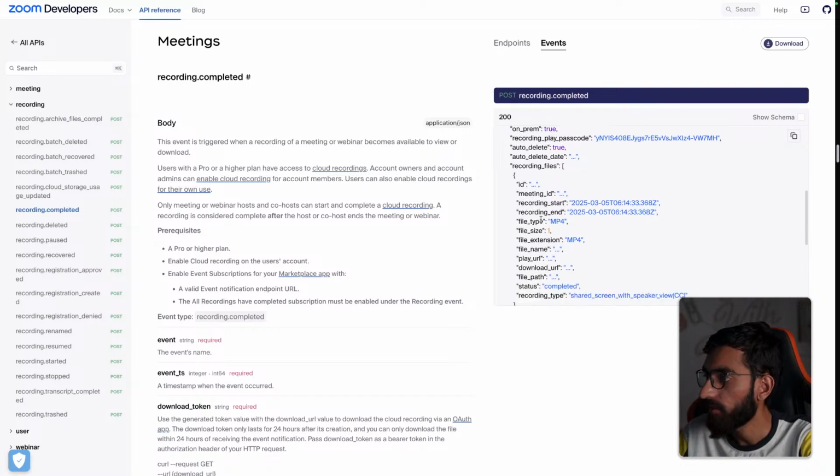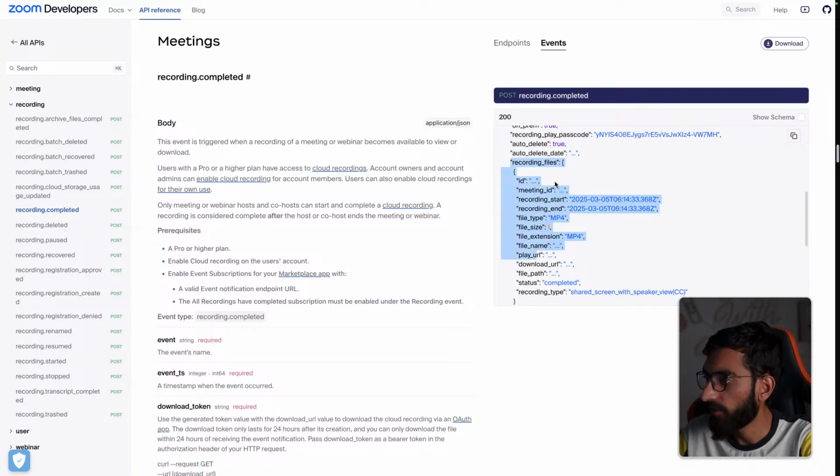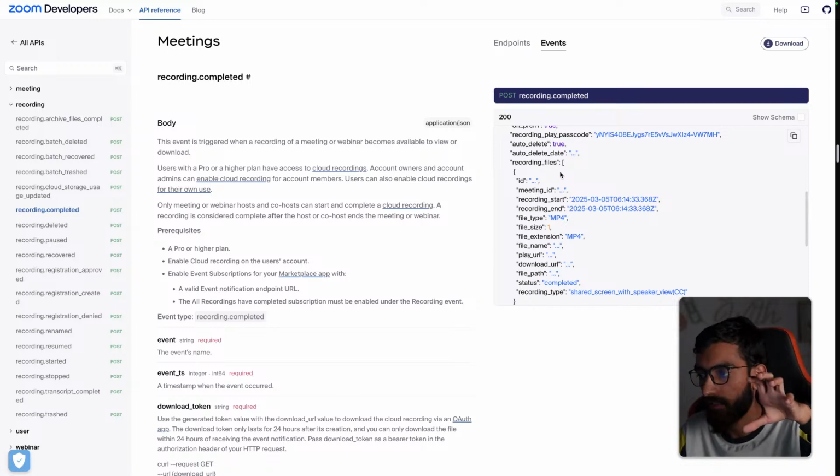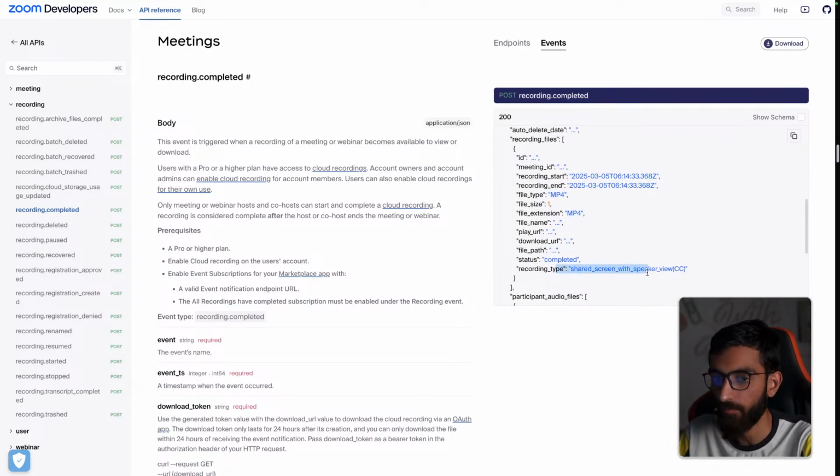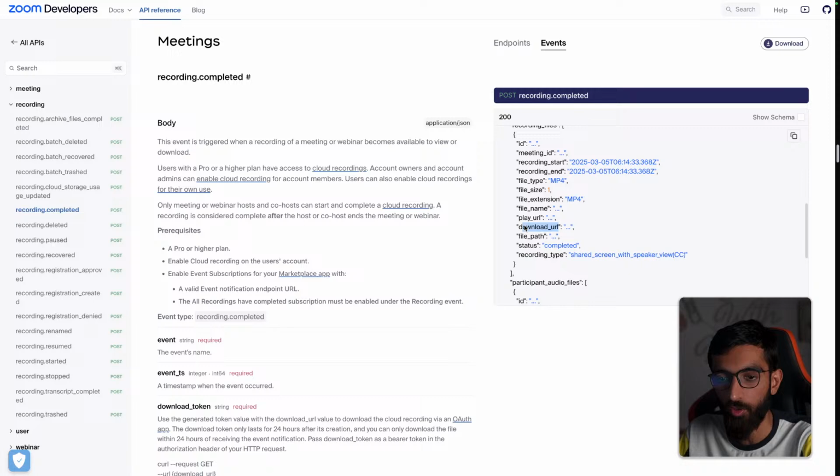Then it contains the recording file. It has multiple recording files because it records the audio separately. There is an audio file separate, and then there is shared screen with speaker view. So there is a recording type which we can check. We only want that for now. And we will loop over and check what files we want. And then there is a download URL from where we can download the recording.